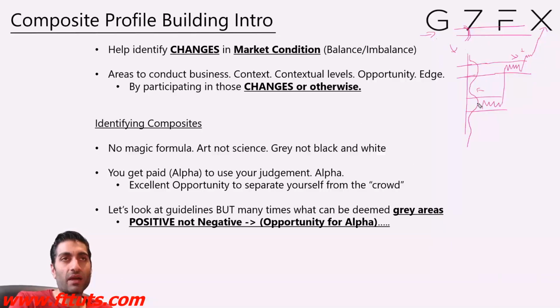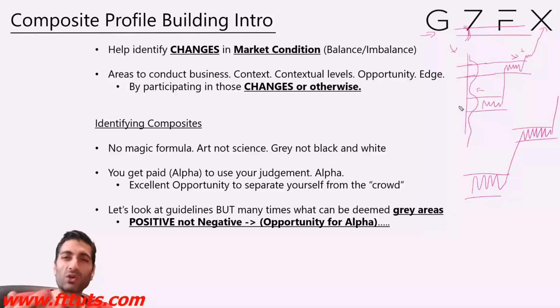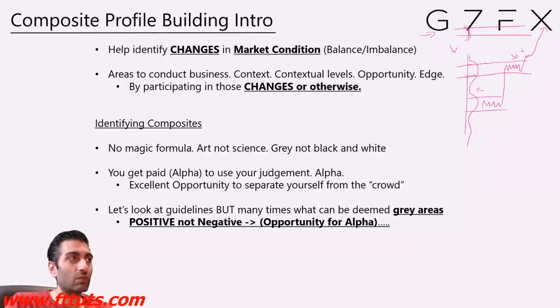So do you remember that essentially we've discussed this to death really, but that the market is balancing and then it's imbalancing, then it balances and then it imbalances, right? That's all it's doing all day long. Why is that? Well, it's got value here, it's got value here, it's got obviously value somewhere else. And I'm not going to repeat this again and again because we have covered this quite thoroughly in auction market theory. So I'm going to skim over this very quickly. But the reason why this is important is because there's only two things.